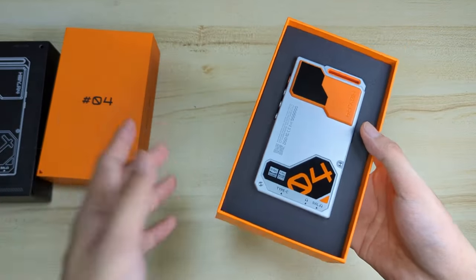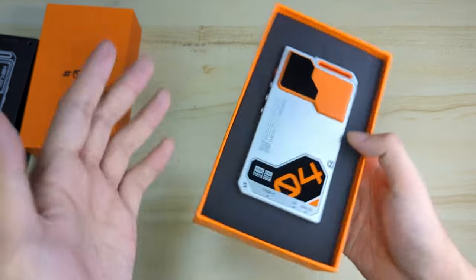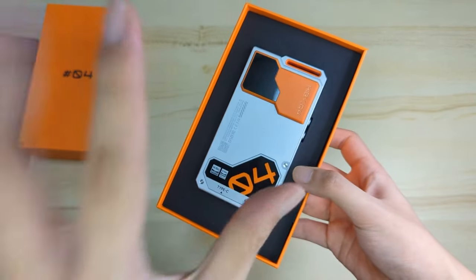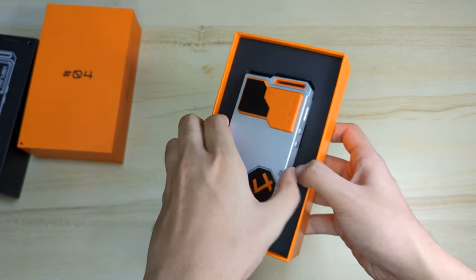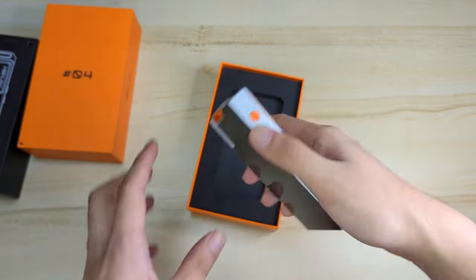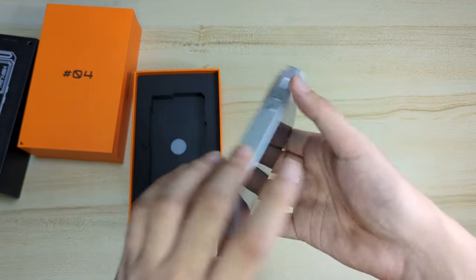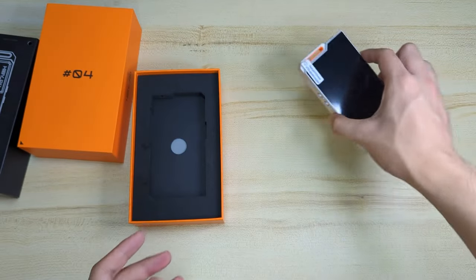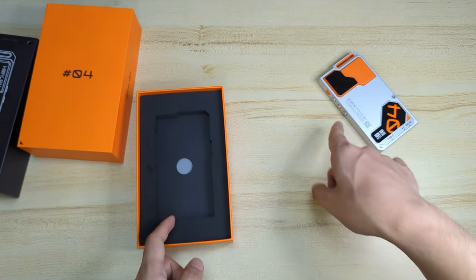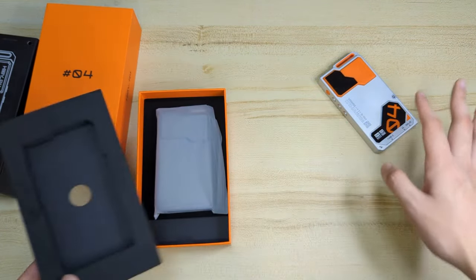In pictures I usually have a general idea of how something would look, right? There are some exceptions — this is a massive exception. This looks so cool in real life compared to the photos. It looked cool in the photos, but it looks even cooler here. So let's gently remove it. Surprisingly it's thick, but surprisingly light. That is awesome. So we'll take a closer look at the design later, but let's put it to the side so you guys can see. Really cool design right there. I know some people don't really like that kind of styling, but honestly I don't mind it — I actually really like it. It's really futuristic looking.